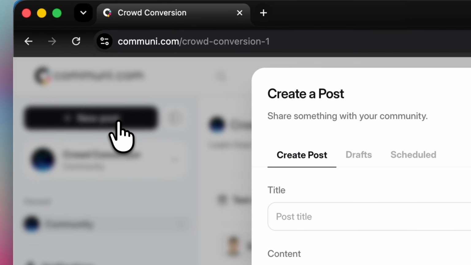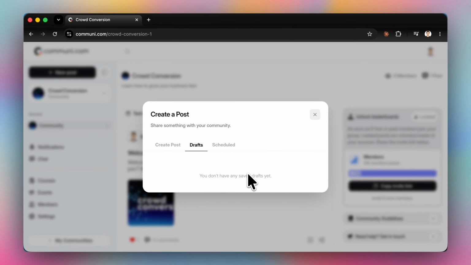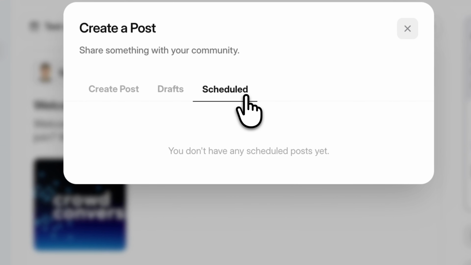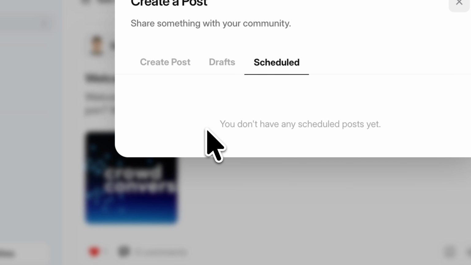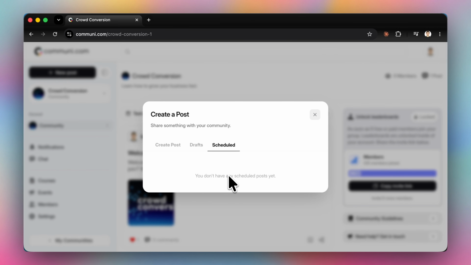And there it is. Now, if you wanted to, you could search your draft posts. If you, for example, ran out of time or you wanted to create a series of draft posts, you could do that. And if you've got scheduled posts, then they're going to show up here as well. So your scheduled posts will show up here. You can edit those scheduled posts if you want to from this area here as well, which makes it very easy. So all of it's accessible through this new post button right here.